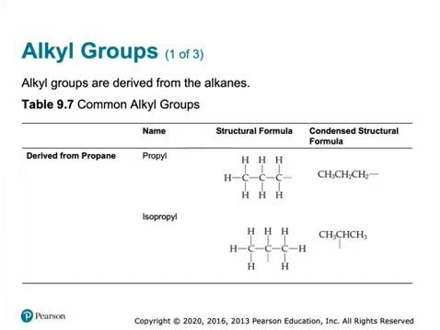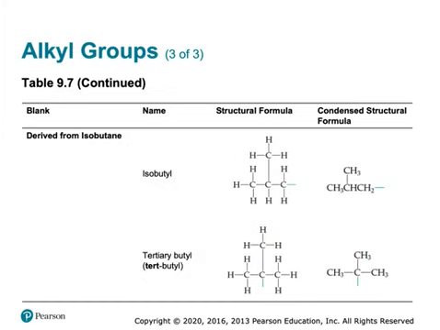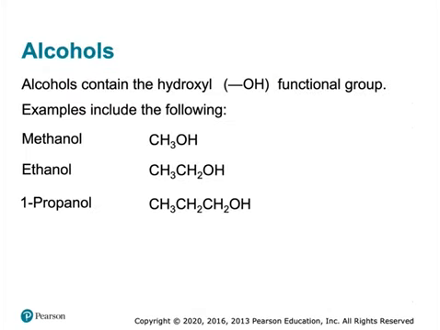So here are the alkyl groups. These are the R groups. Methyl is the common one, then you have ethyl, here's propyl, and then you can have isopropyl, which is the isomer of the propyl. And butyl, and sec-butyl is another one here, having the secondary carbon there. You can have isobutyl, and the last one being tert-butyl. Don't have to worry about these too much at this level.